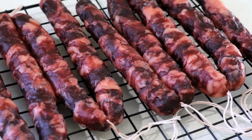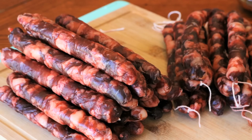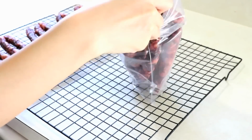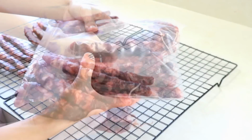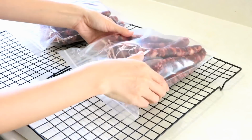The final product looks a bit darker than the ones that you buy from the store. That is because I used natural red yeast powder for color instead of food coloring. Also, the store-bought sausage contains much more fat. Lean meat usually causes a darker result, but it is definitely delicious. Just simply store them in a sealable bag. It will last 2 months in the fridge and 6 months in the freezer.